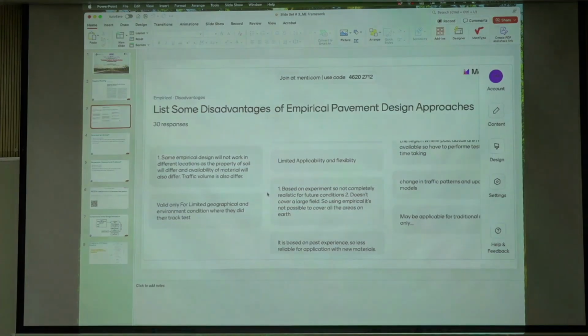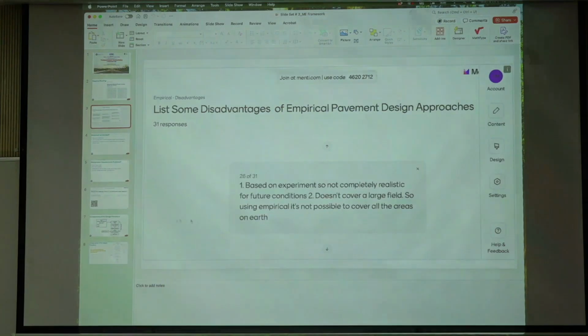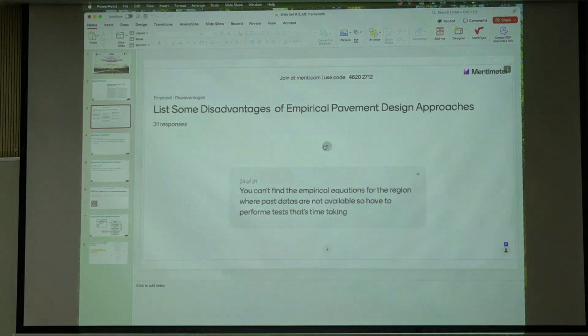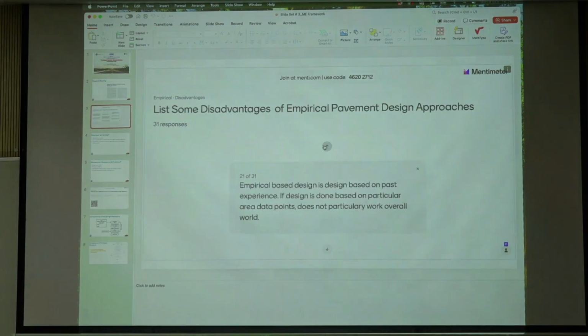Okay, valid only for limited geographic and environmental conditions, limited applicability, flexibility based on experiments, so not completely realistic for future conditions. Applying the same empirical design would not work for different locations, or a region where past data is not available; limited applicability, does not consider climatic variabilities.